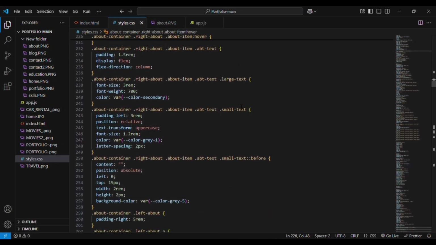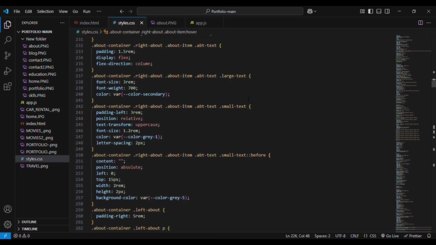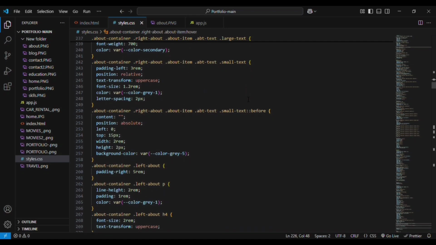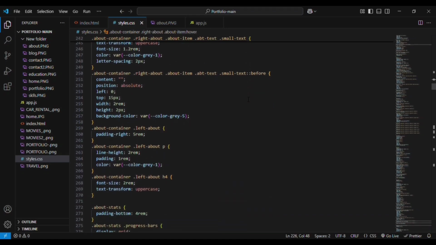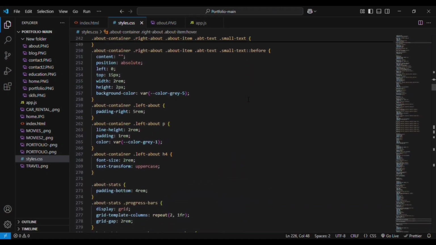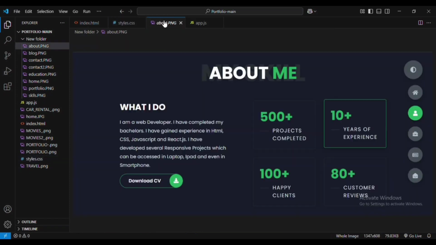Then for the text, we have given the font size, font weight, and color values, and then we have a small text before. This small text before is nothing but the underline we can see before each and every detail, that is projects completed, years of experience.